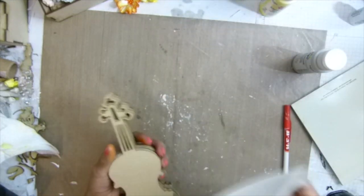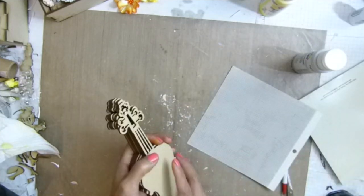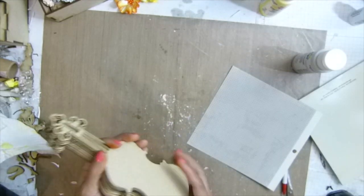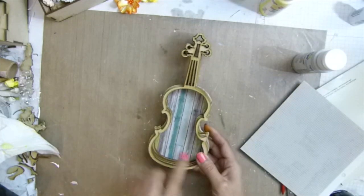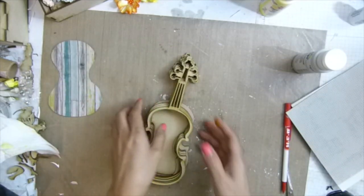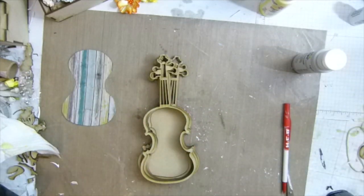And I'm not sure if this on the back will work out guys. I think on the side I'm gonna paint. Also on the back one, a pen too, and use some stencil. I haven't used my stencil lately. So I guess that paper that I'm going to use.